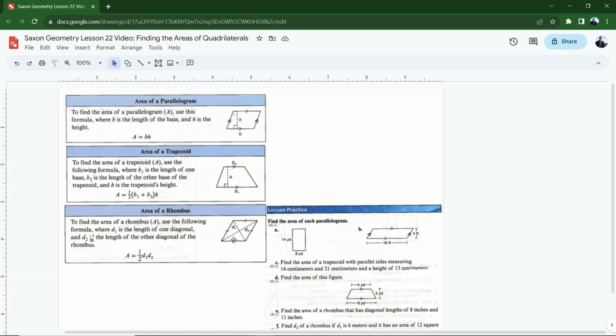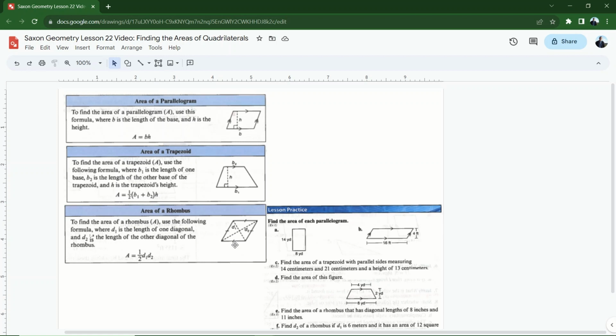Remember, a square is a special type of rhombus, so it has perpendicular diagonals also. And we can do a proof from that as to why the equation for the area of a rhombus, this is the alternate, because remember, we could use the equation for the area of a parallelogram if we know the base length and the height, and the height, remember, means a height perpendicular to the base, okay? So it'd have to be this distance here.